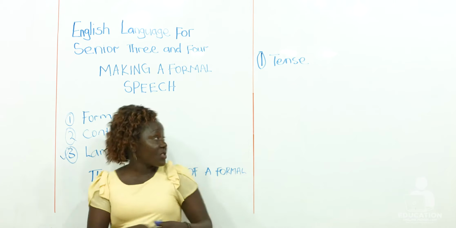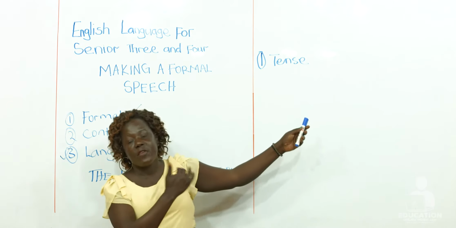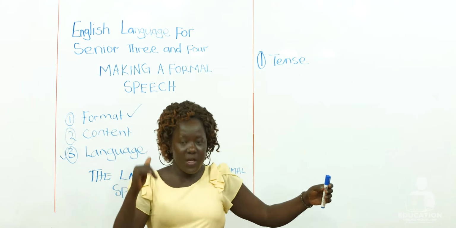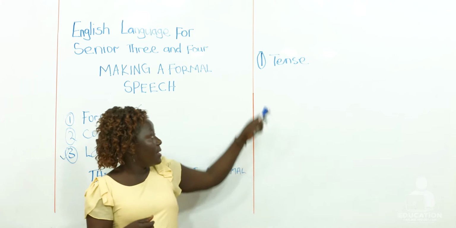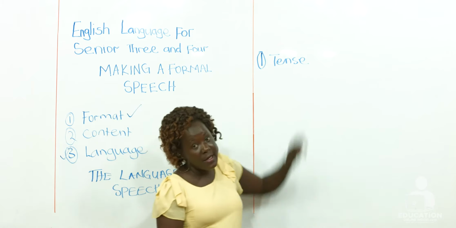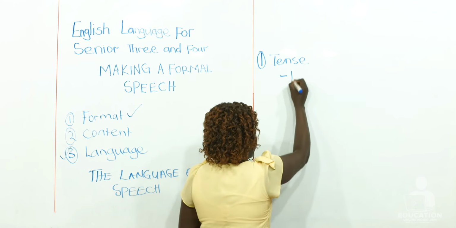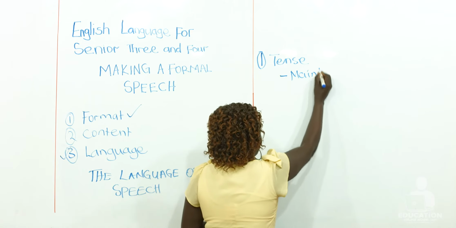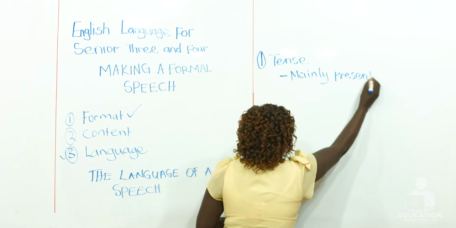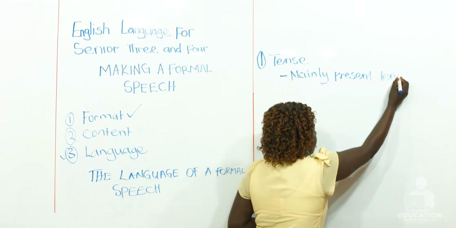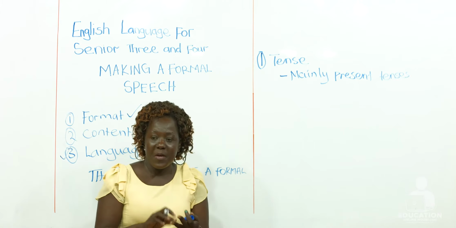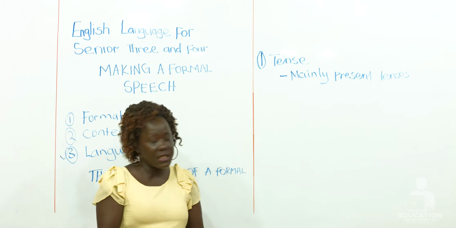Do you see how the terms will now change? Because she is giving a flashback of how the current president, President Kiir, fought together with the late Dr. John Garang in the bush during the liberation struggle. So you have to be very clear here. Here we are saying mainly present tenses. Present tenses because it can be present simple, present continuous, or any other form of present.